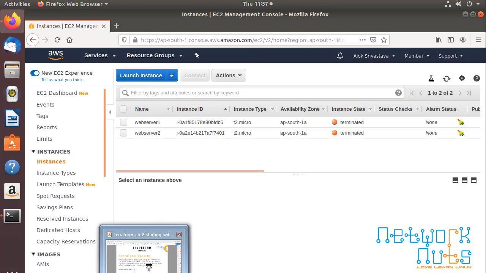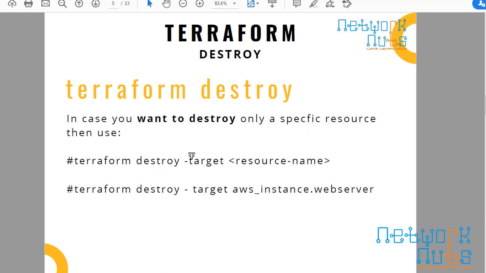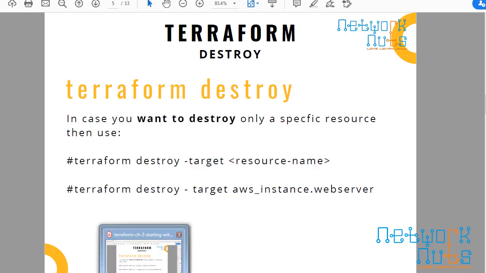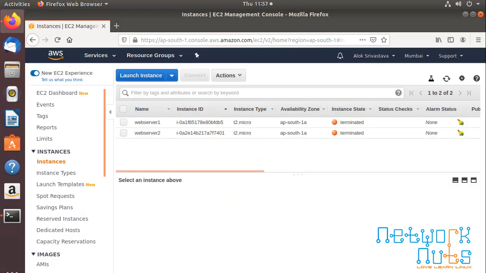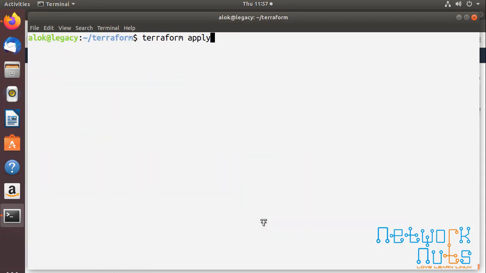What to do? That is where we focus. So when we give the Terraform destroy, it's going to destroy everything. I might not want to do it. All right. So if you want to destroy only a specific resource, the best way is that with the Terraform destroy, you give the target and whatever resource you intend to destroy. So let's do a small practical on this. I'll be creating everything again. Right, it's destroyed. I do an apply again.